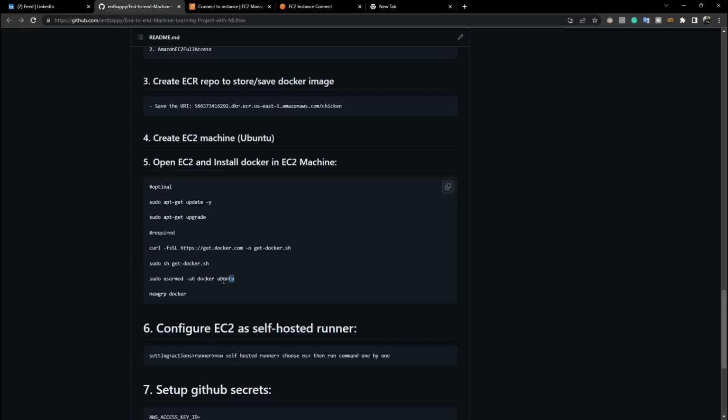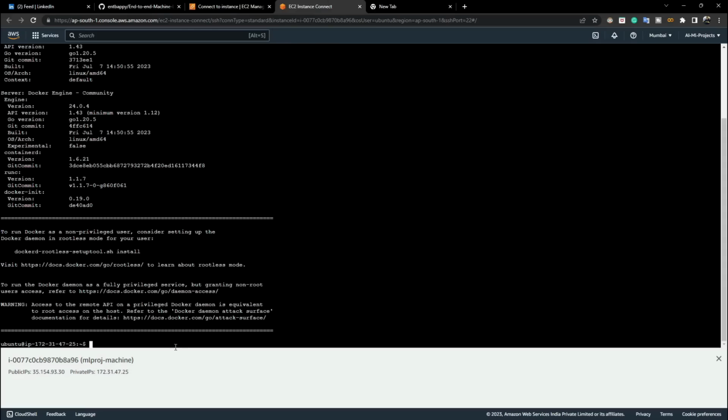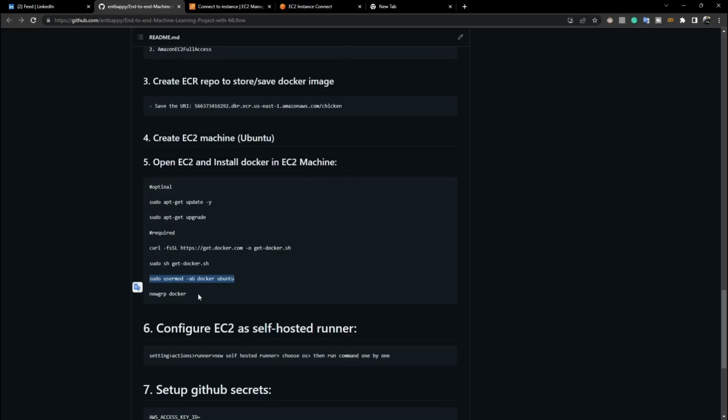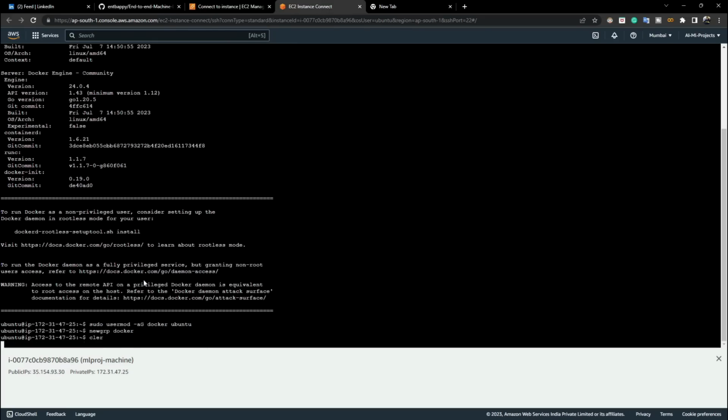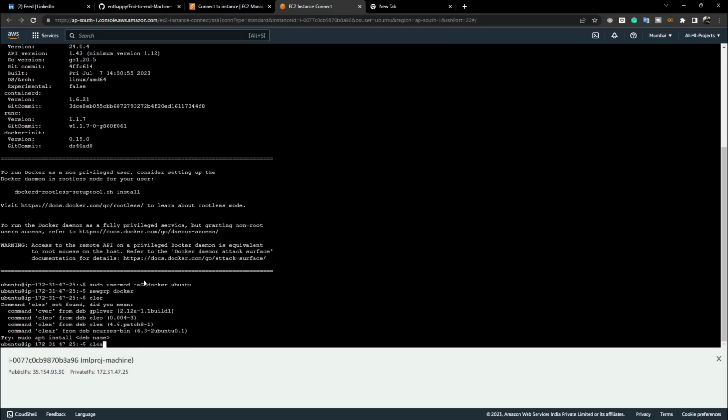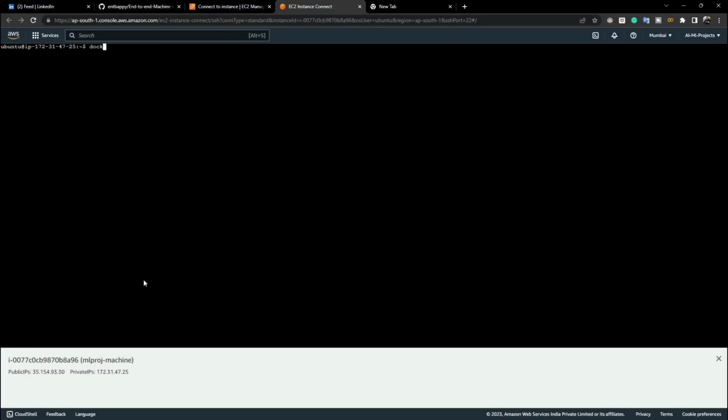Now I'll copy this command and execute, and this is the last command. Now it's done. If you want to verify whether Docker is running or not, let me clear it. Just write docker --version. See guys, Docker version is showing, which means Docker is running perfectly.